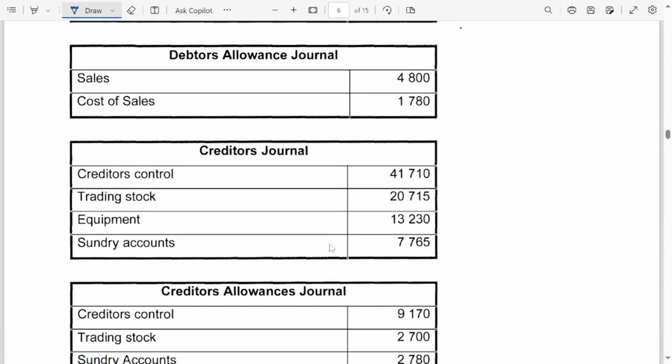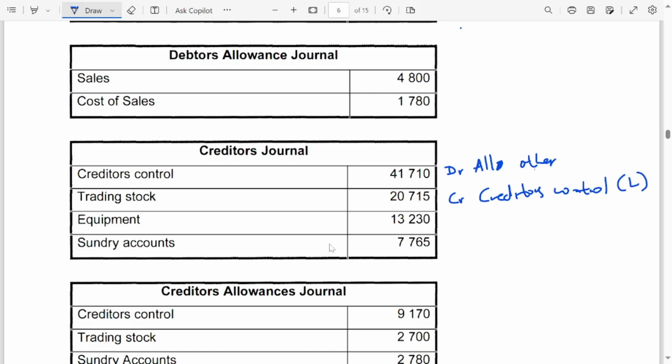So when we are buying the goods on credit, when we are posting from the creditors journal, we must debit all other accounts. And then we're going to credit the creditors control. Why are we crediting the creditors control? It is because the people that we are owing money, they are increasing. So the creditors control, which are the people that you are owing money, they increase on the credit side, since they are a liability. So we debit all other accounts, then we credit the creditors control.